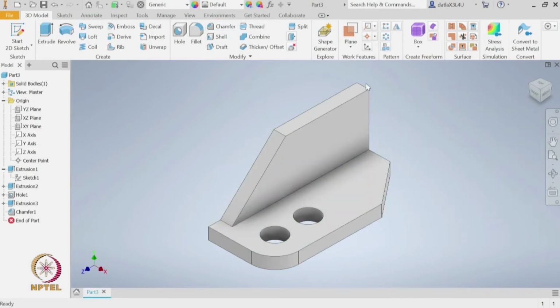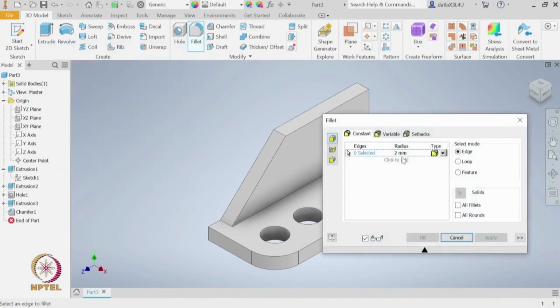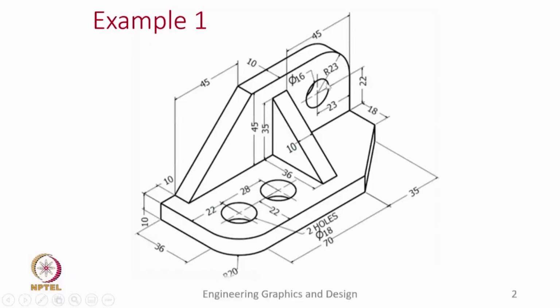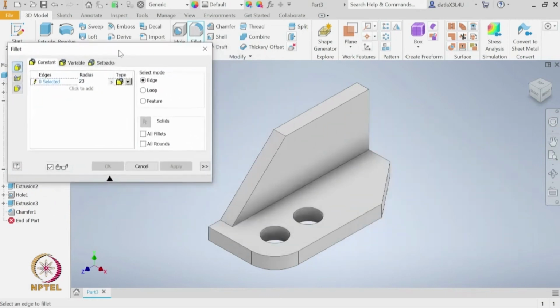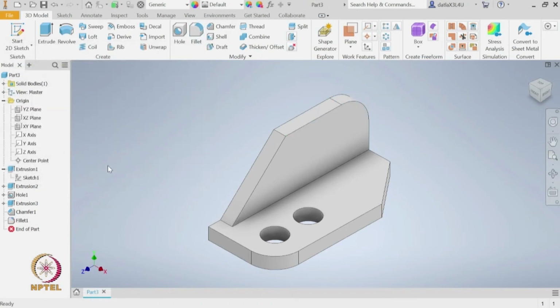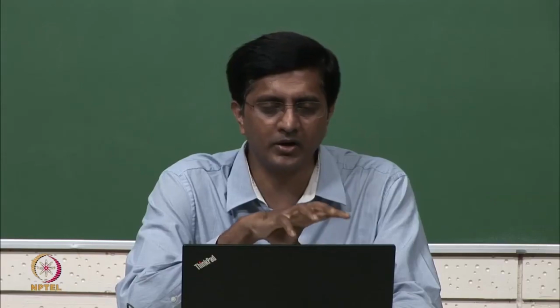So, once the chamfer is done, now we can go ahead and prepare the fillet. So, again we will be using the feature option of fillet. Again we need to specify what is the radius of the fillet. Let us look into the problem. It is given as R23. So, let us specify this radius as 23 and then we need to select the edge where we want the fillet. So, let us select this edge and there you go, we get the fillet by clicking OK. So, we have created the chamfer as well as the fillet using the features. Previously, we were modifying the sketch to create chamfer and fillet, but now using the features directly we can create this chamfer and fillet.